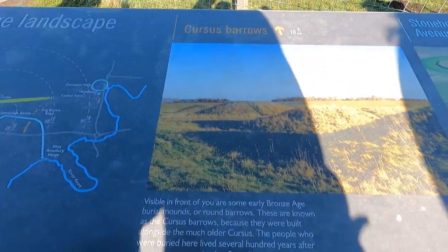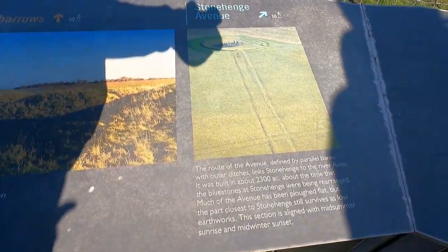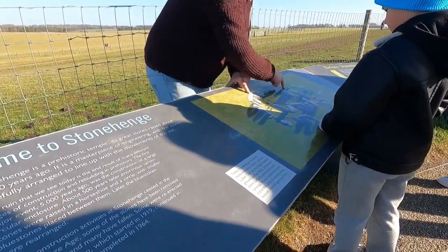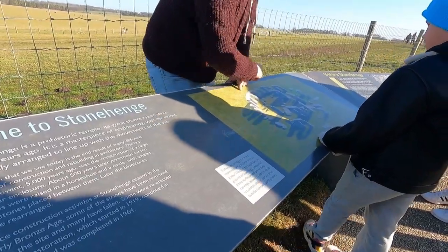We call these the megaliths, and the megaliths, the lintels are touching. You see how the lintels connect front to back. Inside that we have the circle of bluestones. Now the bluestones look the same as the sarsen stones because they've all weathered the same, but they're actually geologically very, very different. They're igneous, not sedimentary for starters.